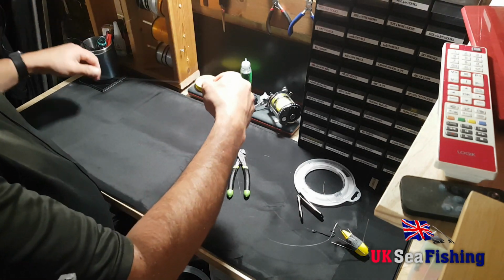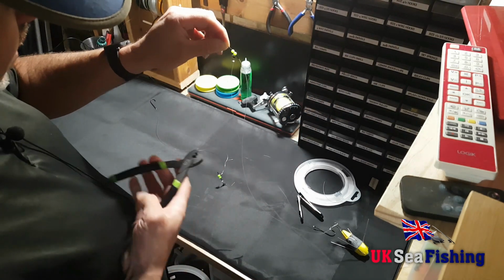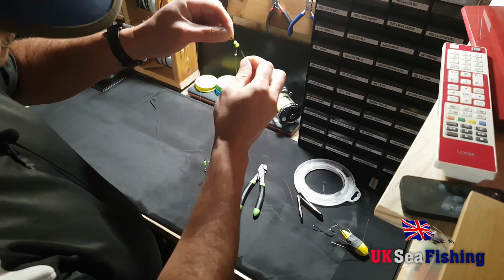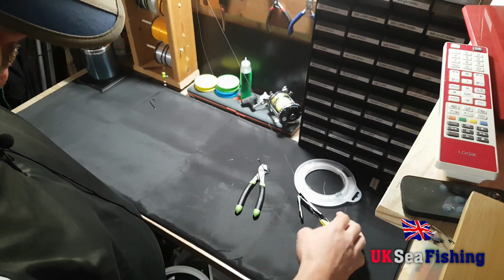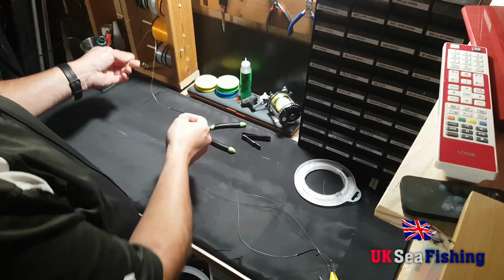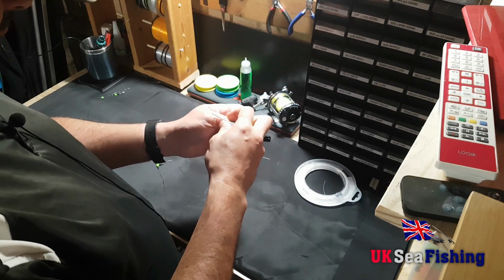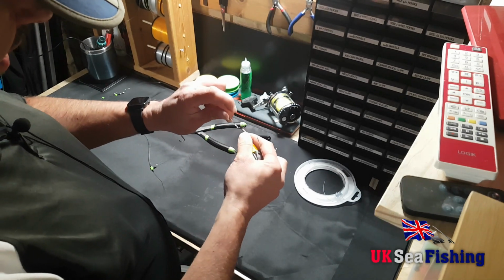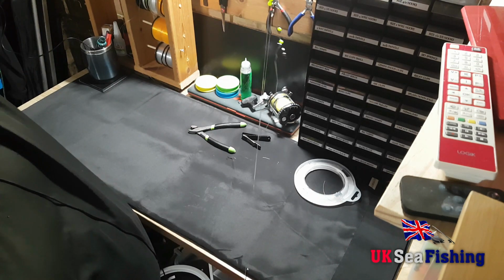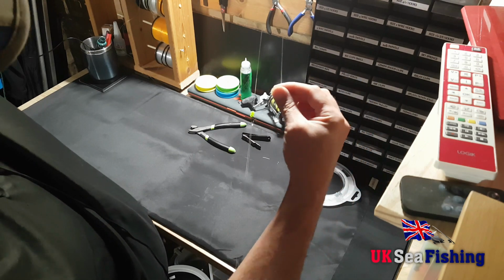Now because it's already in position, we can just crimp the second crimp into place, second up from the bottom of the rig. Just crimp that down so that can't move, that's all in position now. Now for the top snood, you just need to again clip the bottom one up into position, let that hang down, and go straight up to the top snood, which isn't in position yet.